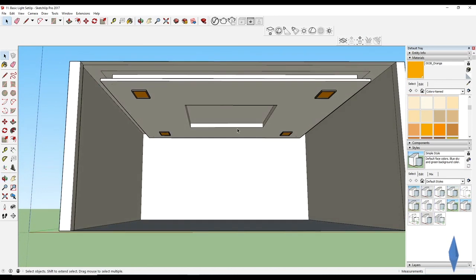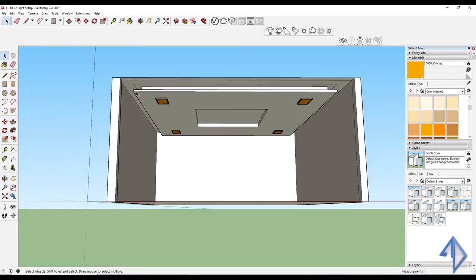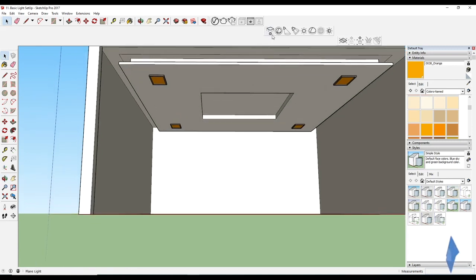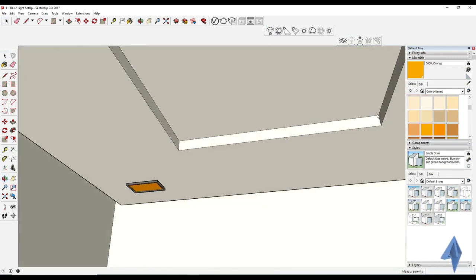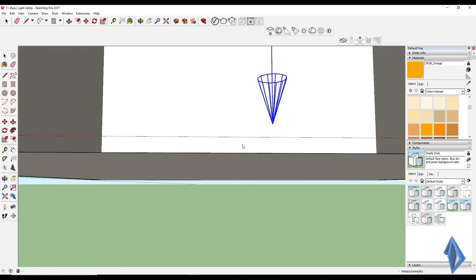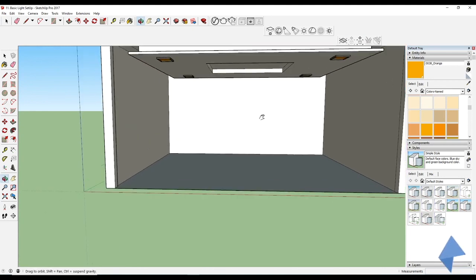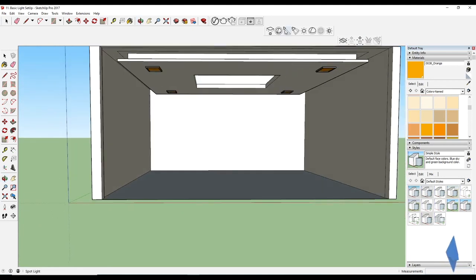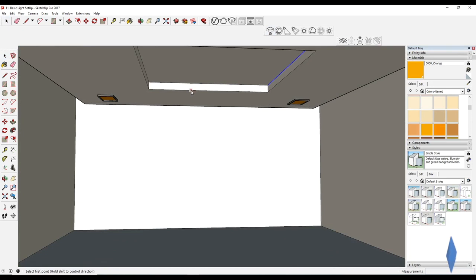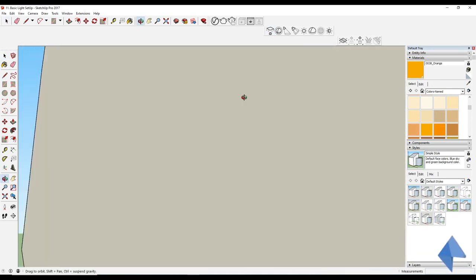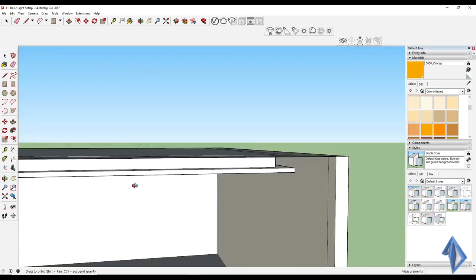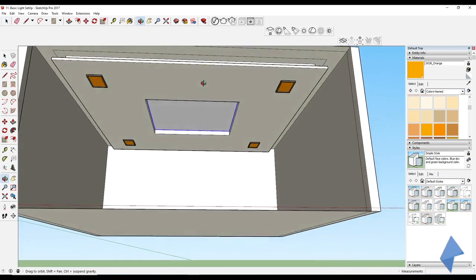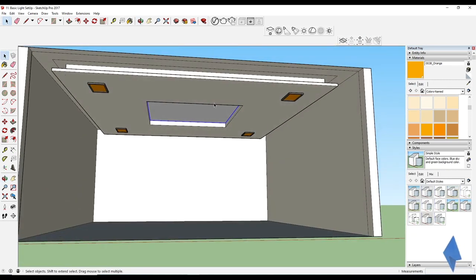Now I'm going to start adding lights. So what I'm going to do is click on the plane light, which is the first light I'm going to add. I'm just going to click over here and then simply click on the other end over here, and you can see that it shows a big arrow of where the light is going to fall out. So that's here. Then we have the spotlights. Remember, I can again place this way. This is again plane light placing from here to here like this. And you can see that the plane light is now placed over there. Sometimes it might not get placed, so make sure it's placed properly.